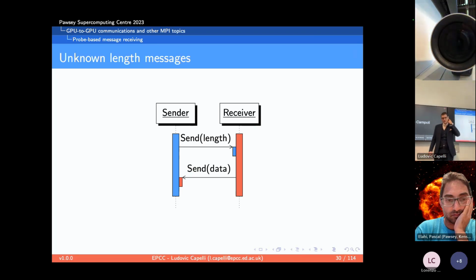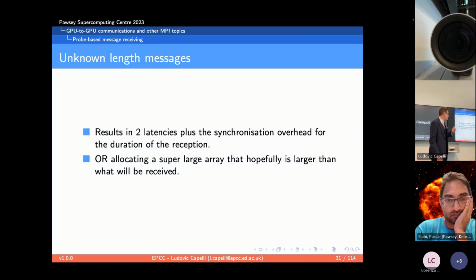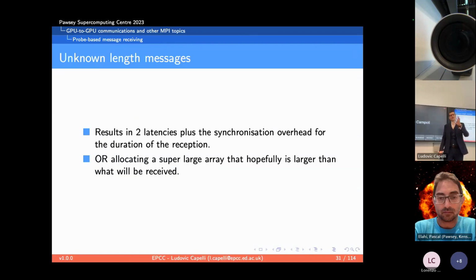So it means that you're paying twice the latency, which, remember, typically is not something we like to pay. Latency, extra synchronization, and so on. It's not really something you would like to do in a program, especially if you have many messages to send. So to avoid doing that, we just need to discover there's something when we send messages, which I briefly mentioned this morning about the status when I said tag and source.